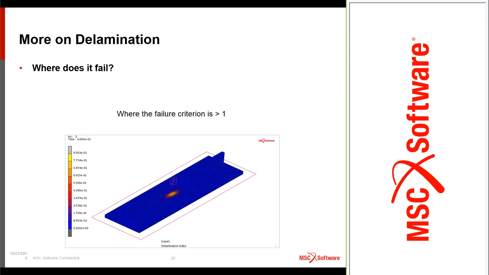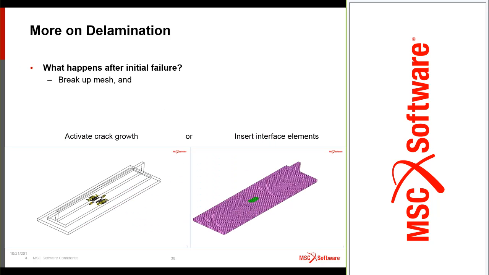So in this case, where will it fail? Well, we pull in the middle, so just because we want to have a delamination in there, we can plot this delamination index. This particular increment 2, it's 0.86. And as soon as we increase the load and it goes beyond 1, we will fail it, we will split it. So when we split it, we break up the mesh, and then you have 2 options, or 3 options actually. You can either just continue with the stress criterion, which is a bad idea because once we split up the mesh, we have a crack.